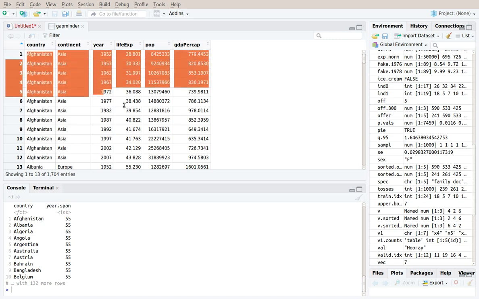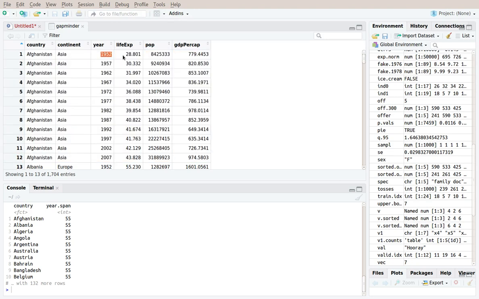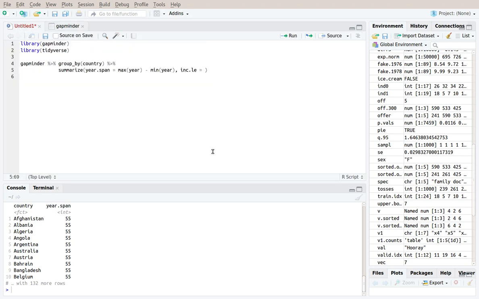If you just look at this group, which.max of year is going to give you 12 because it's the 12th row that has the largest year. Which.min of year is going to give you this row because that corresponds to the smallest year. So I can say inc.le is life expectancy at the location of the largest year, so life expectancy at which.max year, minus the life expectancy at which.min year.